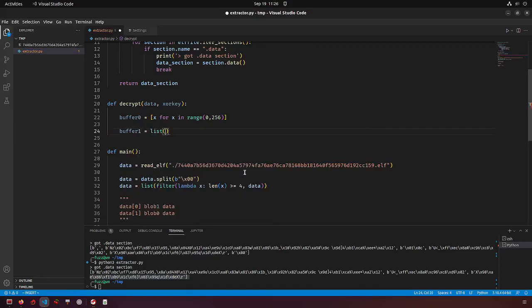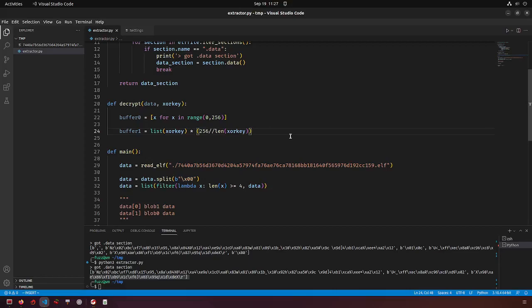I did it in this way: I just said, okay, make a list out of the XOR key, and multiply that by 256 integer-divided by the length of the XOR key, and then replicate this XOR key this many times, and put it in a list.